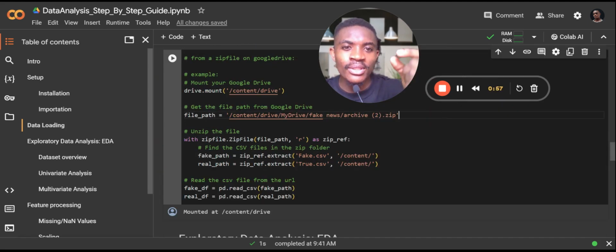What if the dataset is too big, for example, with limited cloud space? There are some datasets or files that are too big to upload to GitHub, or maybe you just want to keep your dataset private and you don't want anybody to have access to it. What you can do is put your dataset in Google Drive and load it directly from Google Drive.